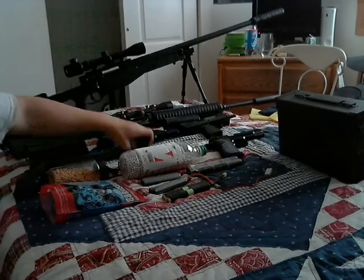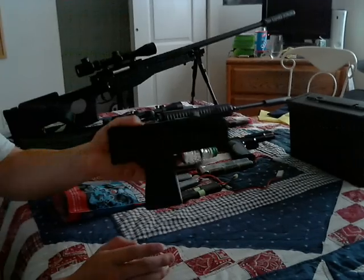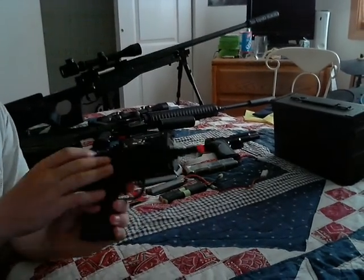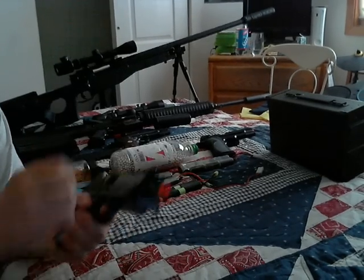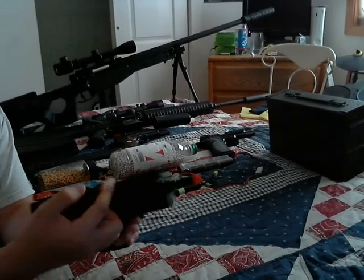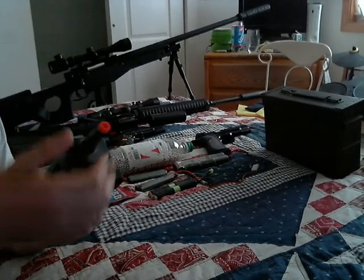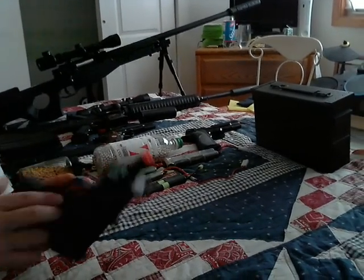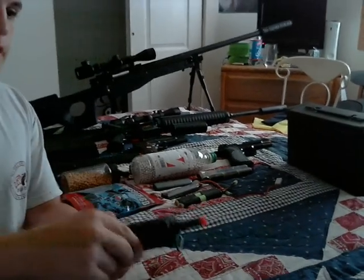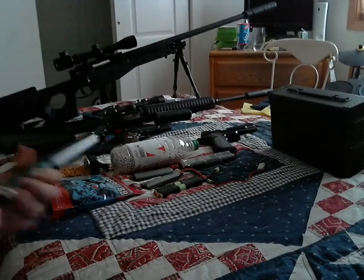Up next is going to be my TF-111 CO2 blowback submachine gun. Fully automatic, semi-auto. Very nice. Mostly plastic except for the trigger, the top charging handle, the selector switch, front, rear, and swivel mounts are all metal, though. Working safety, mechanical safety, stops the gun from actually shooting. Not any disengaged firing mechanism. 50 round magazine.